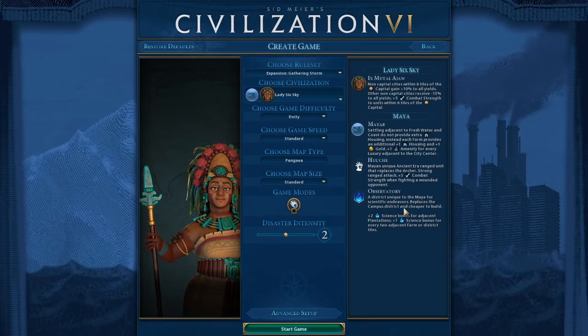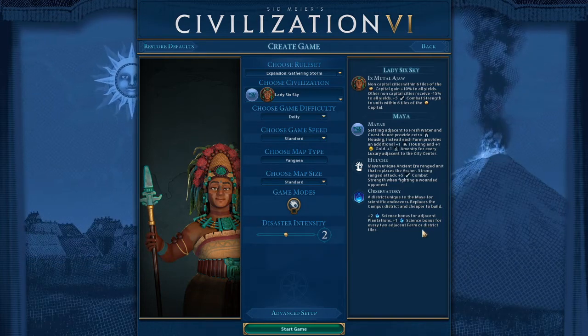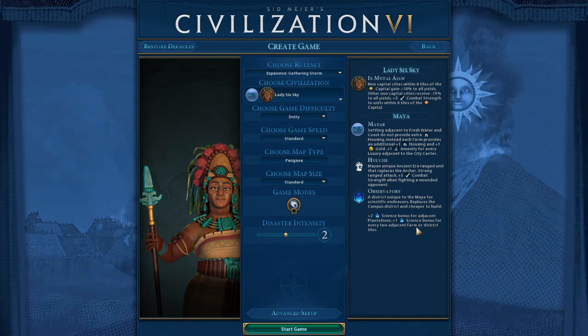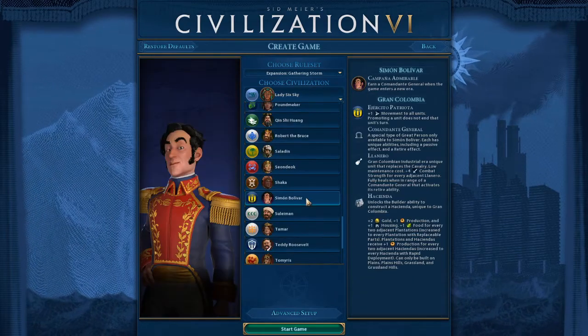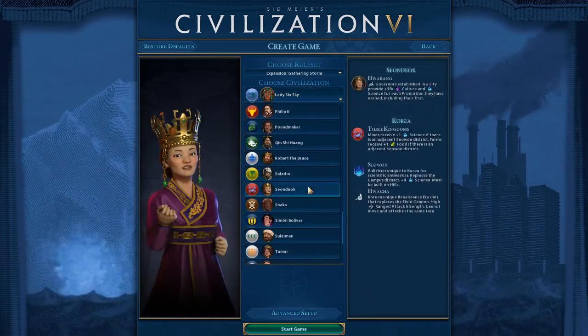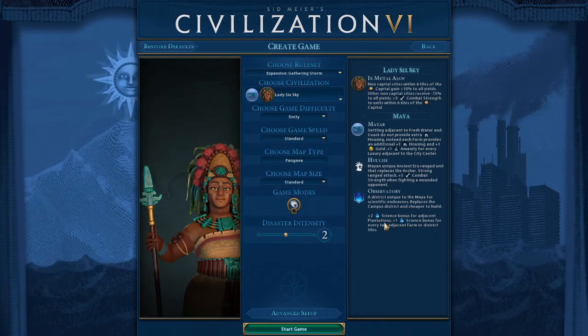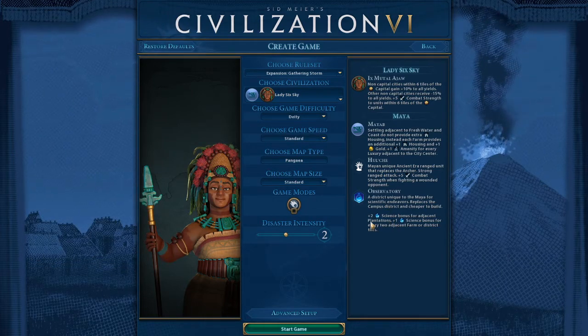The observatory works like the following. It gets +2 science for every adjacent plantation and +1 science for every 2 adjacent farms or districts. So if you surround it by farms or districts, you get +3 science. Now if we compare that with Korea, Korea doesn't need to do adjacency and it gets +4, already better than this. Now, but plantations give 2. If you have 6 plantations, that's +12. Yes. But that's the problem.